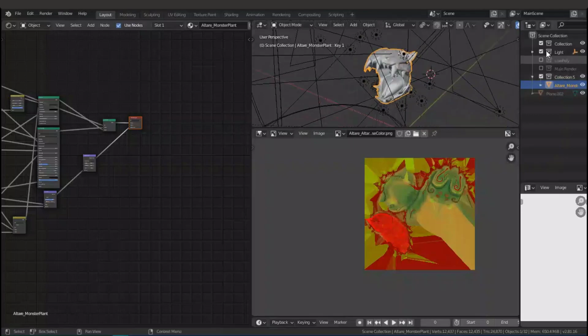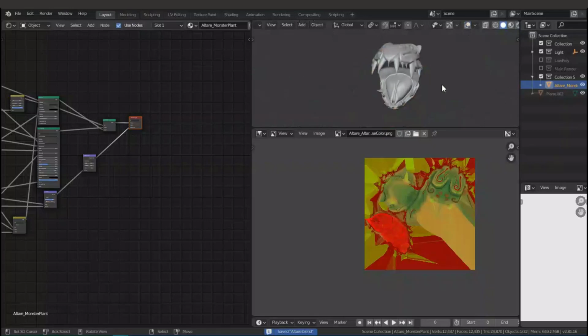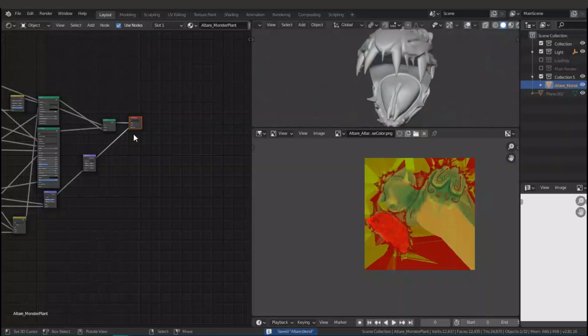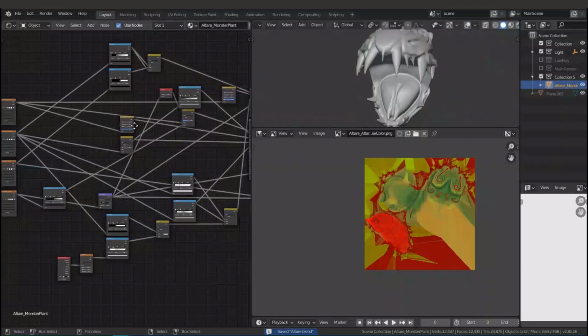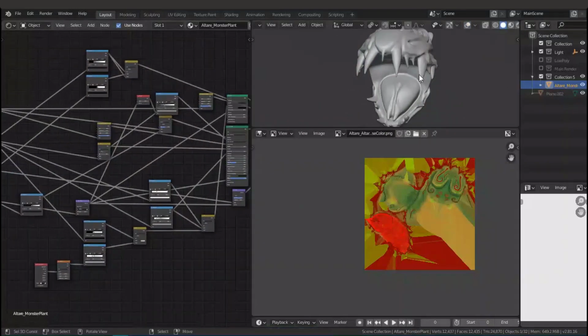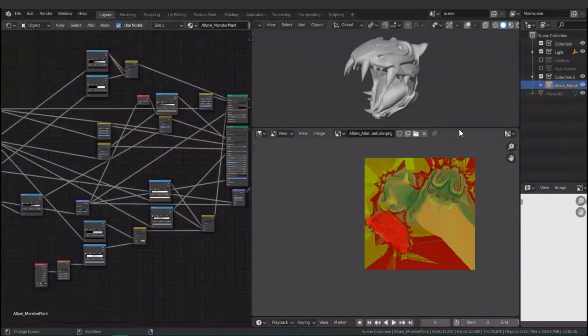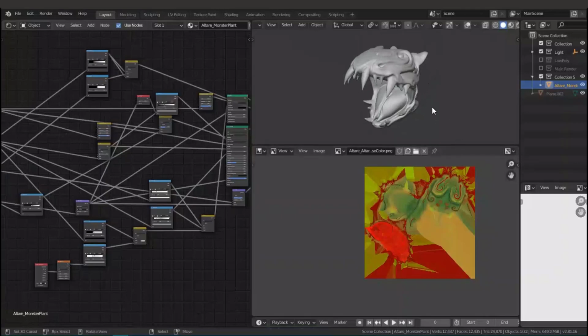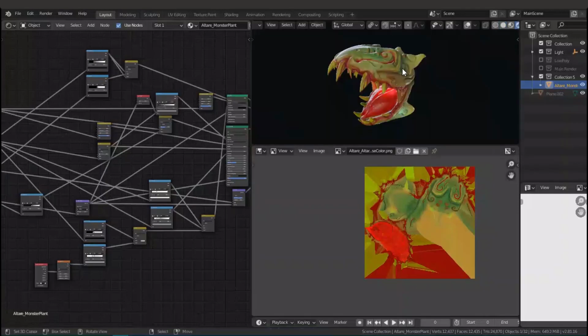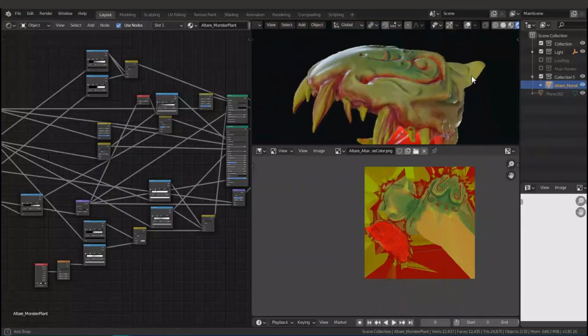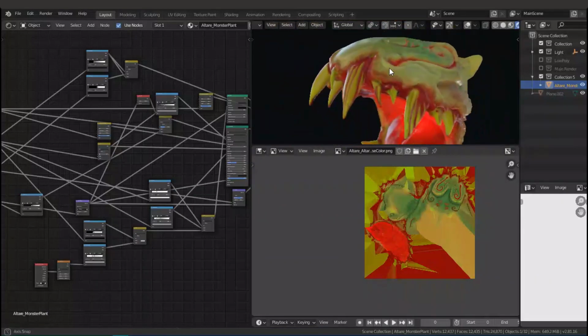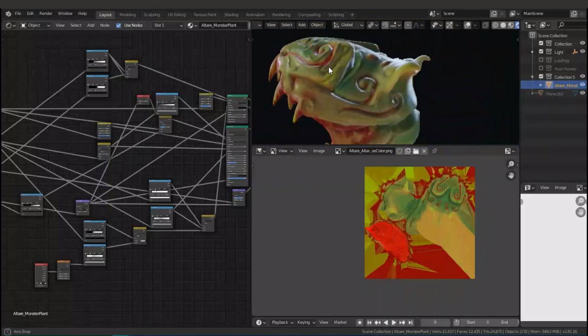So next, let's try to render it. But before we render it, we need to turn off the show overlay right here, because we will focus on the nodes, we just need a small view for our head 3D object. As we can see right now, it's a beautiful material right here with a good lighting setup, I think.